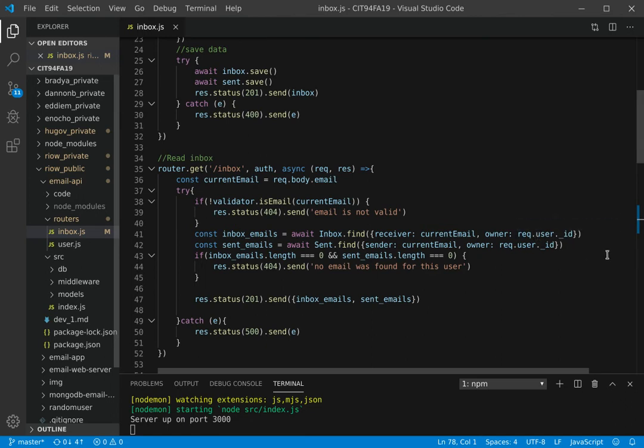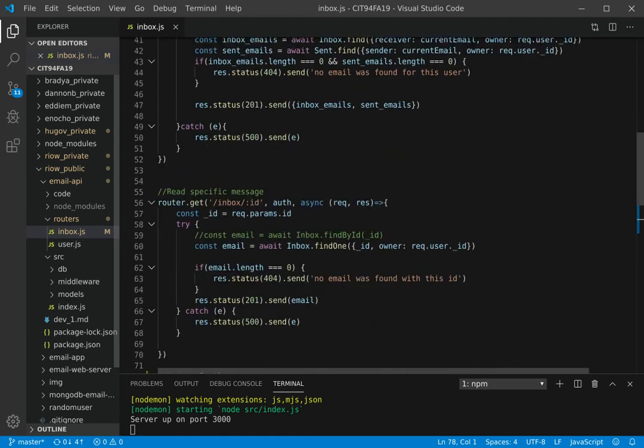So this is where Andrew got pretty in the weeds talking about how you could populate this, but I just went the easy route, which I would recommend unless you just want to go a little higher, which is good too, but just querying it based on the owner. And then I did the same in the sent. So I got based on sender is the current email. So this is where I'm looking at both of those collections and then returning that. And then if I get nothing on both of them, then I say there was no email. Otherwise, I return that. Okay. So that's my read.